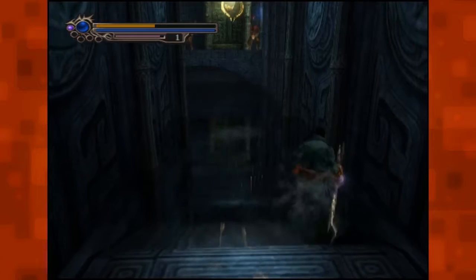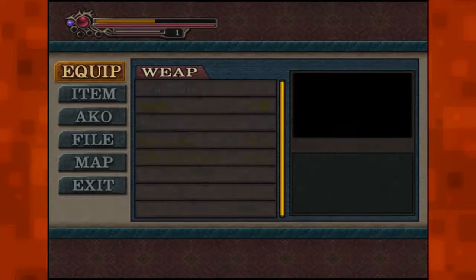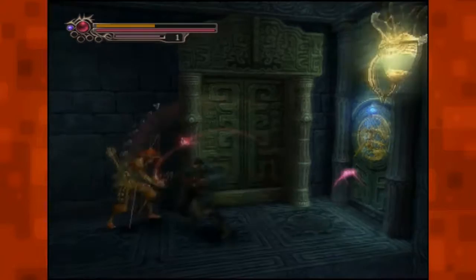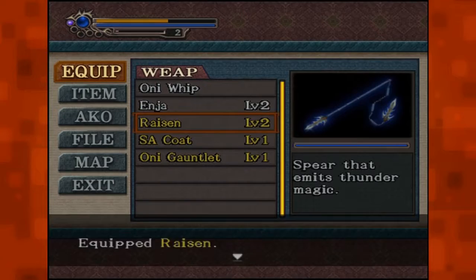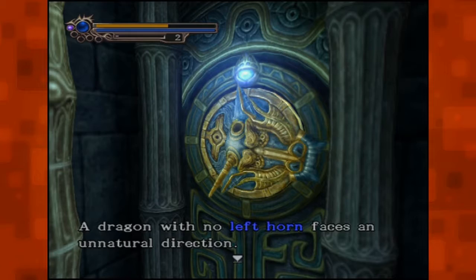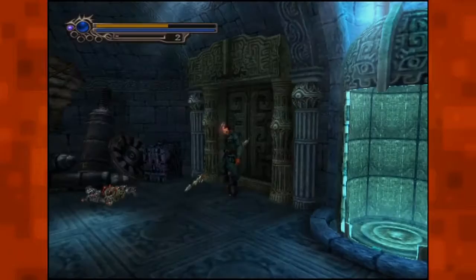Oh wait, maybe I can't do it with the ricin. Ah, right. There we go. Took me a bit, but I think I can do it with the ricin. It's just I have to, you know, still be in the right position. Okay, so now I just gotta use the physics of the... What is this? No, left horn faces an unnatural direction, and because it's off balance. You're a Genma, aren't you? I'm gonna have to poke you eventually, aren't I?